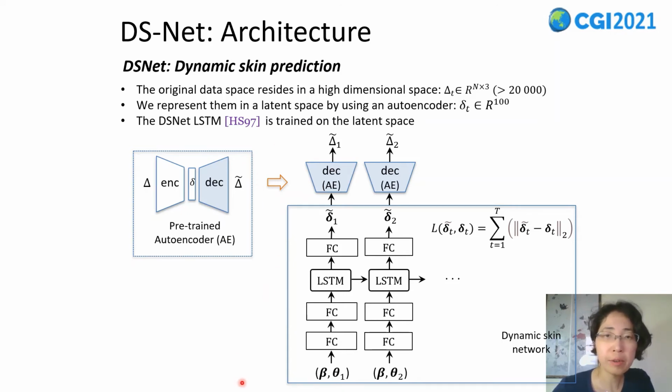The fully connected layers at the beginning learn to extract the latent inertia features from theta. Thus, we do not need to compute the angular or linear velocity nor the acceleration, unlike in DyNA. The dense layer at the end maps the output from the LSTM network to a low-dimensional feature vector, delta, in the latent space of dynamic skin displacements, which has been pre-trained by an autoencoder. The original skin offset, large delta, will be reconstructed by the decoder network of the previously trained autoencoder.